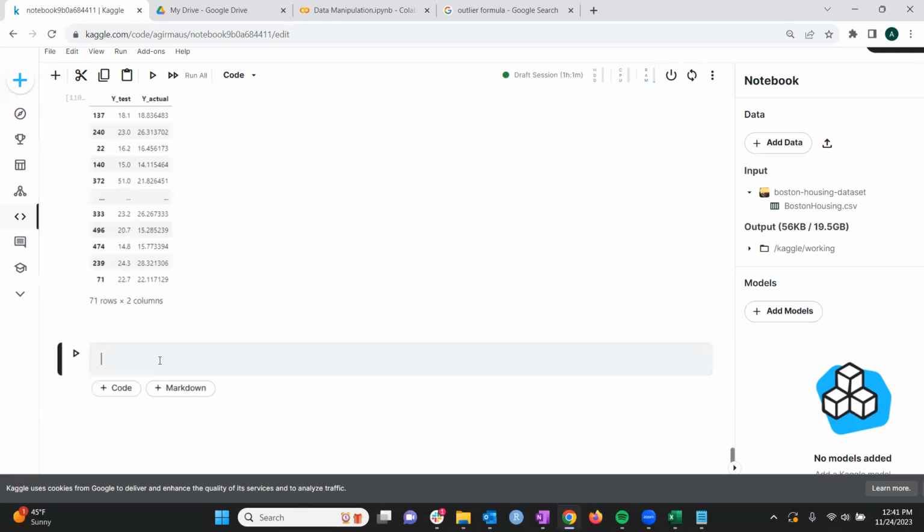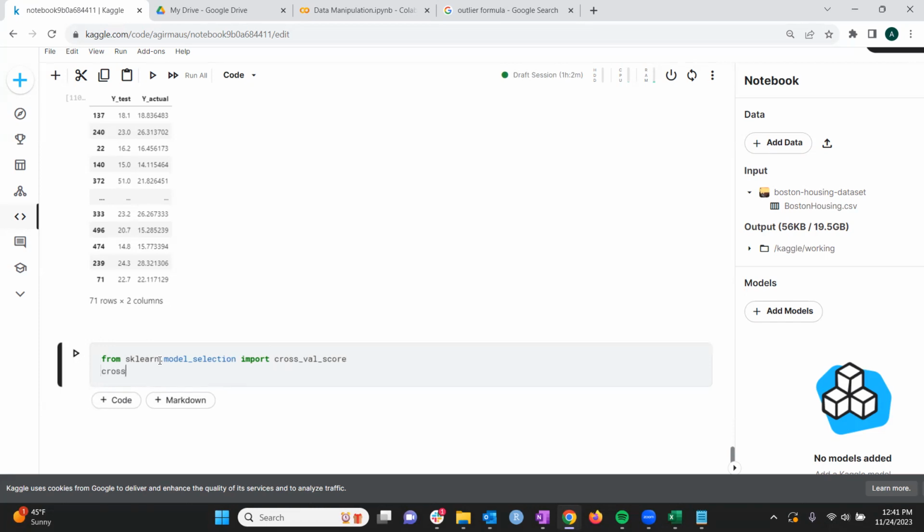Let us do the cross validation quickly, and for that we will use the sklearn library: from sklearn.model_selection import cross_val_score.